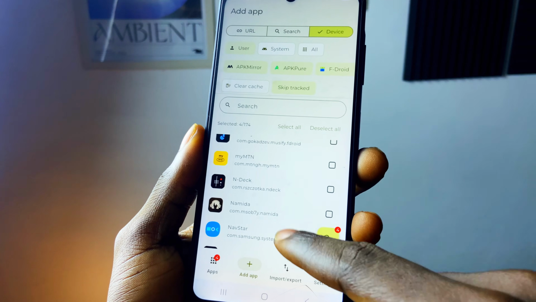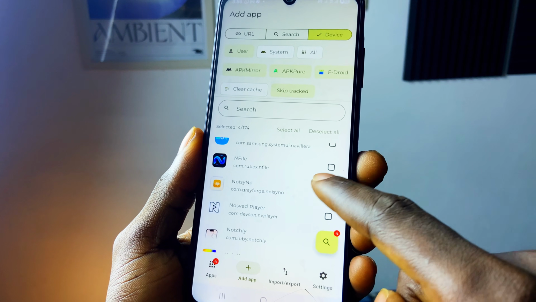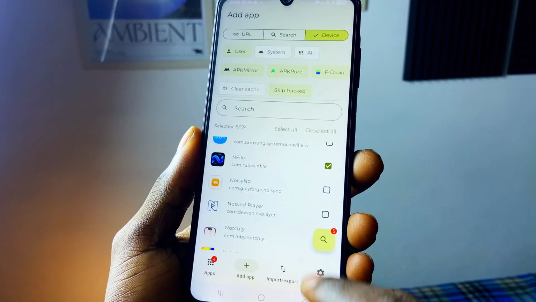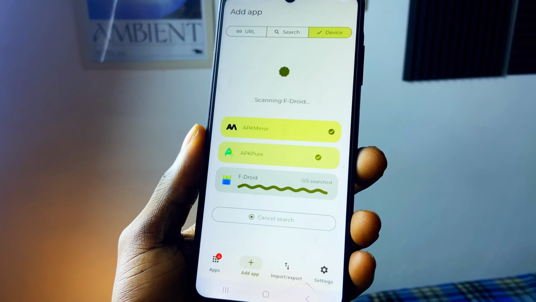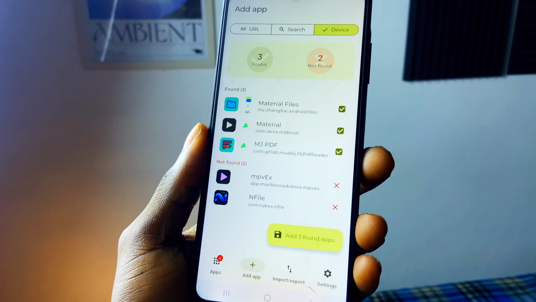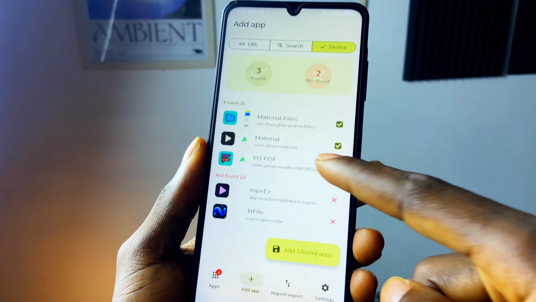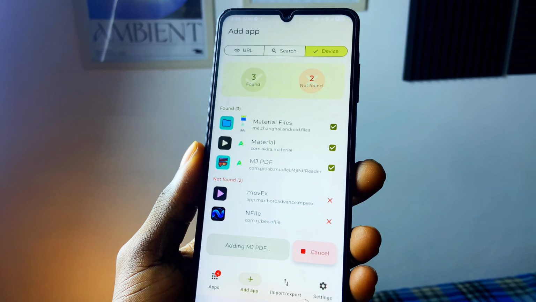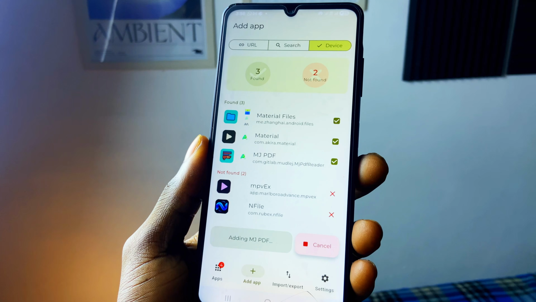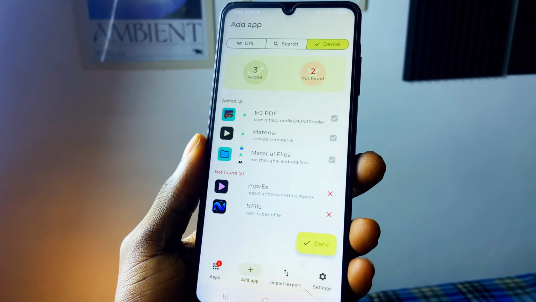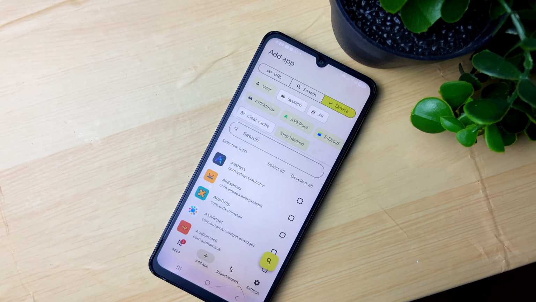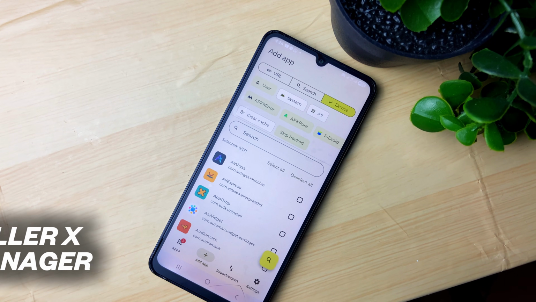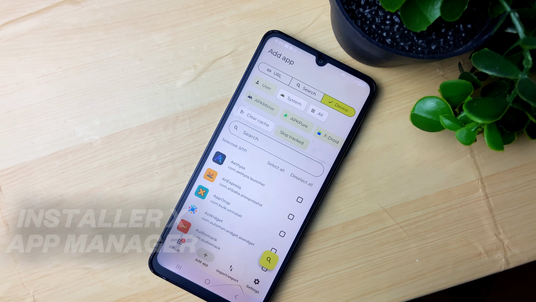At its core, it's still about tracking apps from places like GitHub, F-Droid, APK Mirror, and others, but the everyday flow feels more structured. You can import applications already installed on your device in bulk, and it will try to match them to their original sources automatically instead of making you search and paste links one by one. It also introduces a third-party installer option, so updates can be sent to tools like Installer X or App Manager due to some reasons.